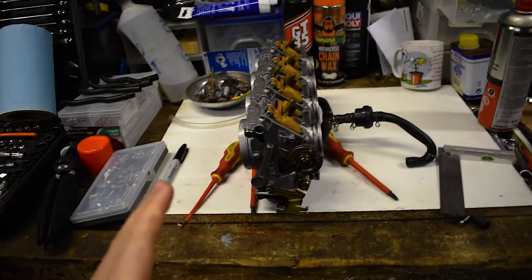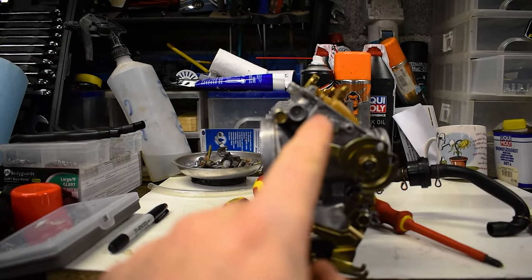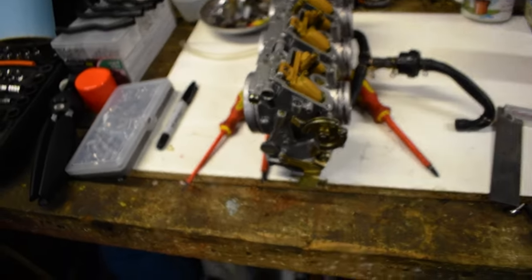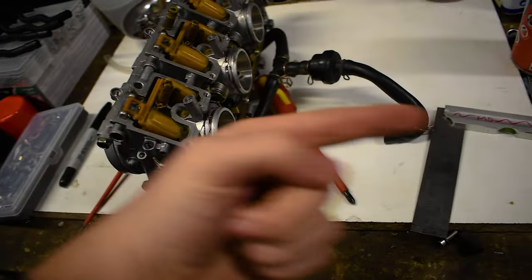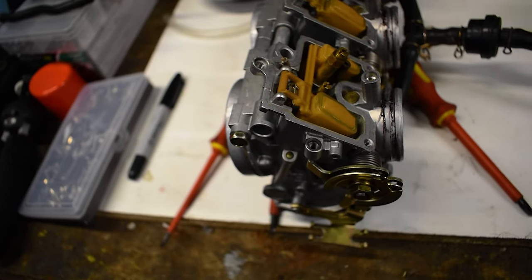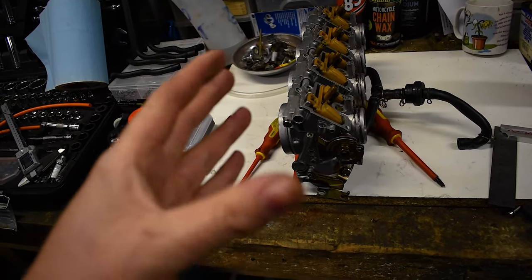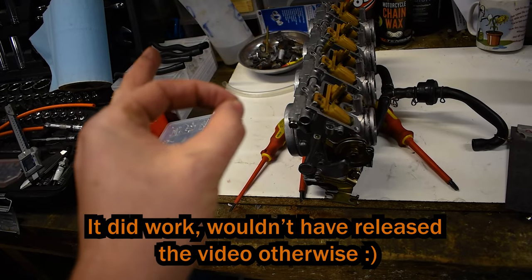Just to show you - I skipped ahead to how I had it set up. What you want is the mating surface here to be at about 45 degrees, and the intent for that is so the bit that goes into your actual engine should be facing that way. Your pin should be at the top like so, and the rest facing down. I'm doing the float thing to the best of my ability and showing you because some people asked for this - I am not a professional, I don't know if this is going to work, but it should hopefully work.